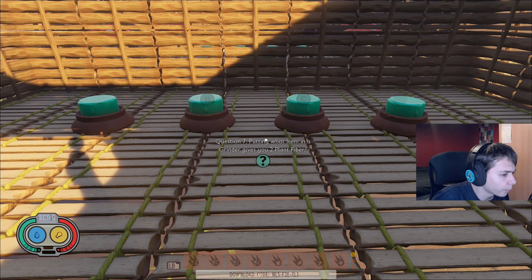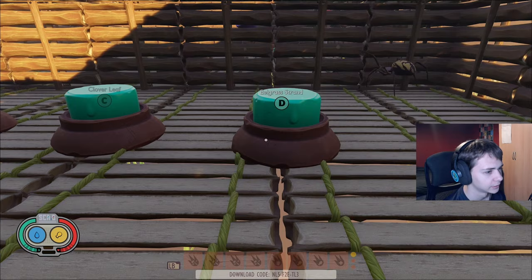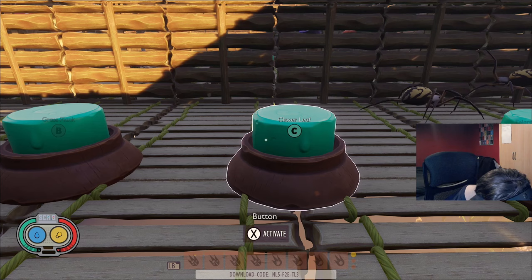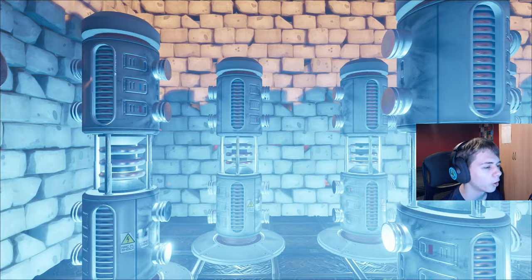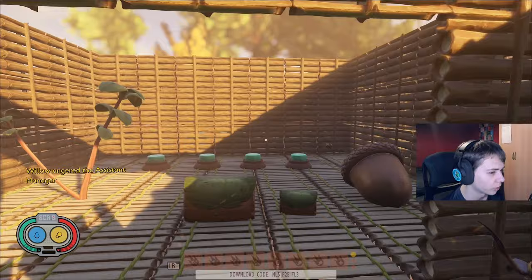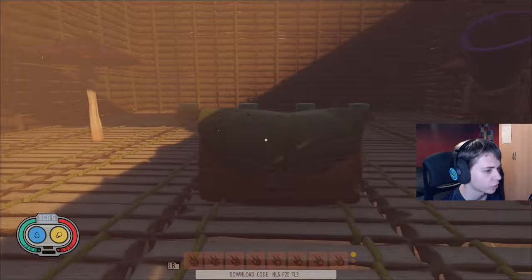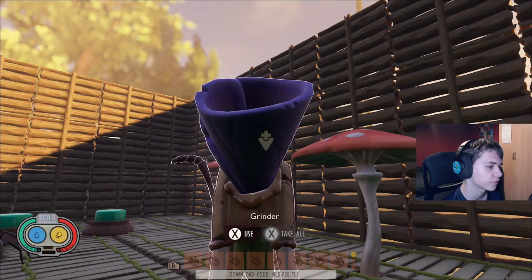Putting what item in a grinder gives you 2 plant fiber? Ooh, grass planks 5. Ooh, this is a tough one. Hang on a minute. Tough one. I don't think you can put sprigs in. I think it's eelgrass. Oh, no, it's not eelgrass? Oh my god. I'm trash. I'm the worst Grounded player of all time. Must be sprig? No, I didn't think you could put sprigs in. Okay, so it's clover leaves then. Fair enough. I'm trash. Oh, you can put sprigs in. It just only gives one. Clovers, two. Eelgrasses, three. Grass planks, five. Okay. I'm bad at Grounded.